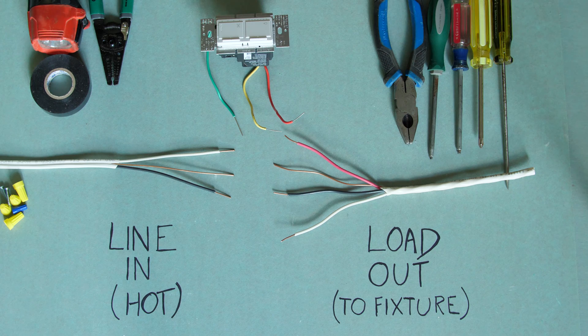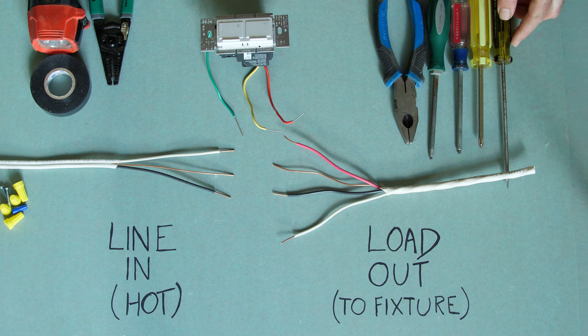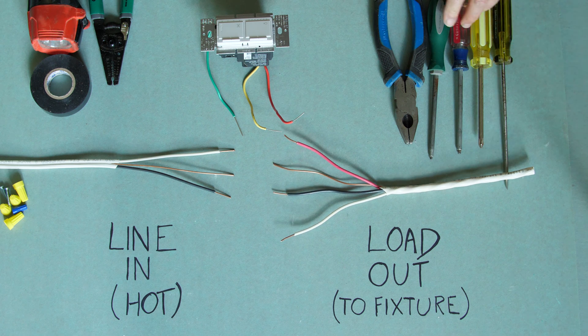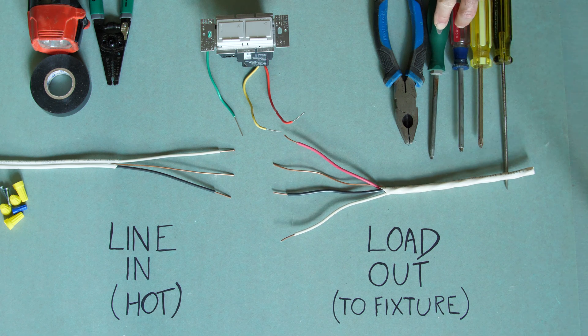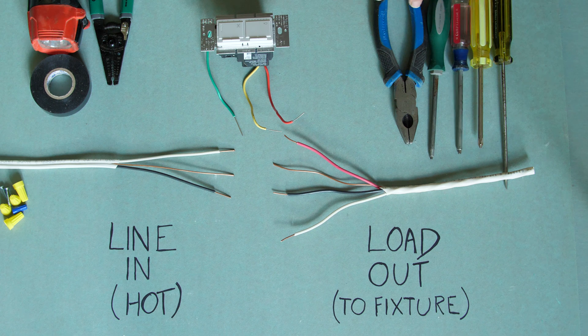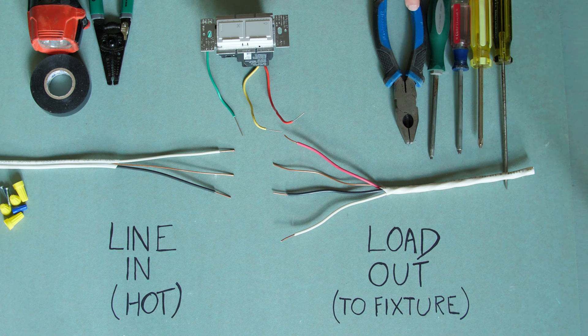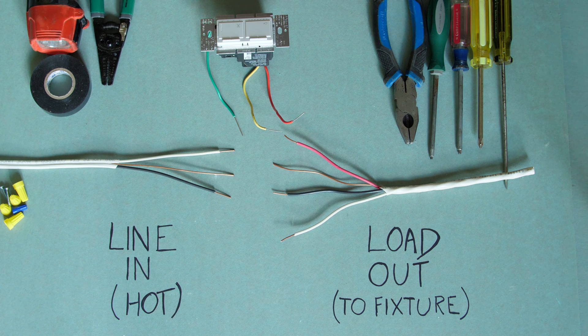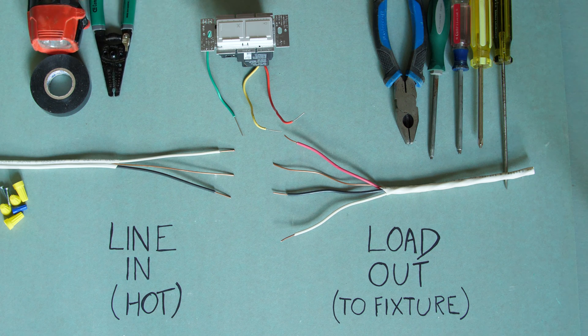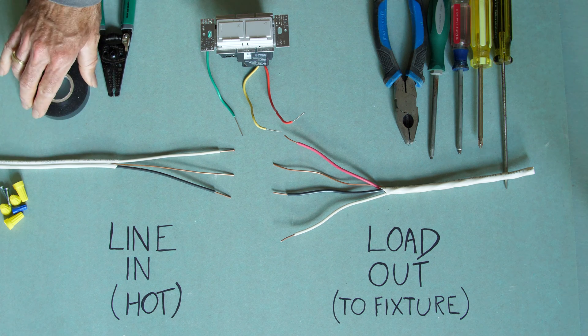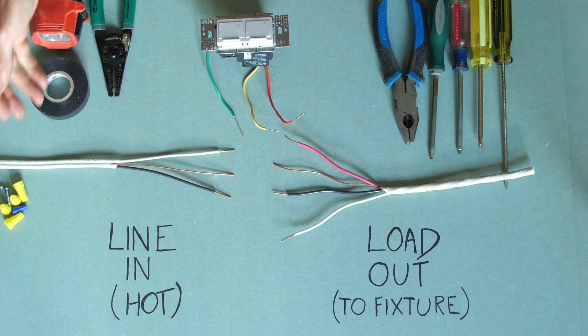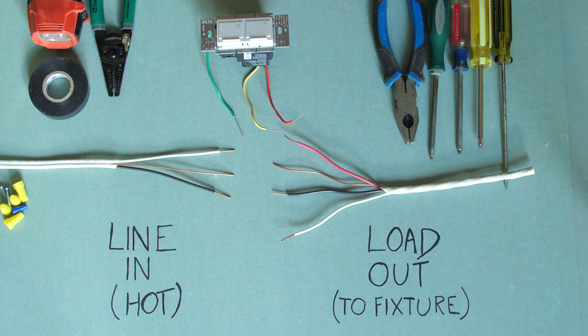Some tools you want to have on hand: I like to have a slot screwdriver, Phillips, a red and green handle Robertson, some pliers which also are wire cutters, some wire strippers, flashlight, electrical tape, and some wire nuts or morettes.